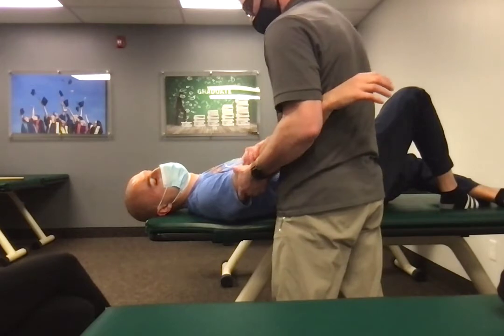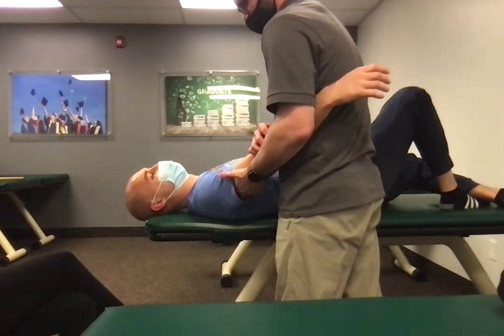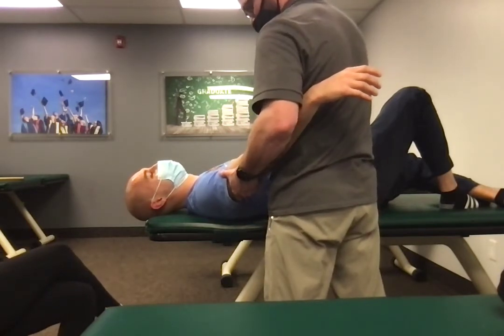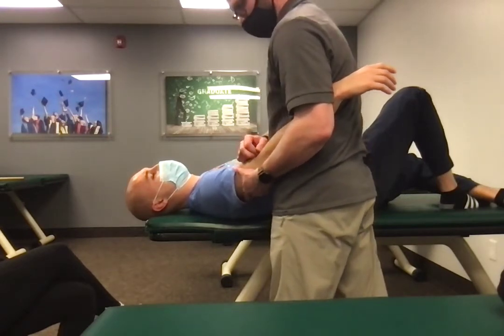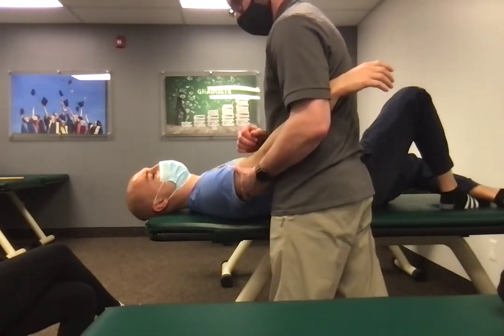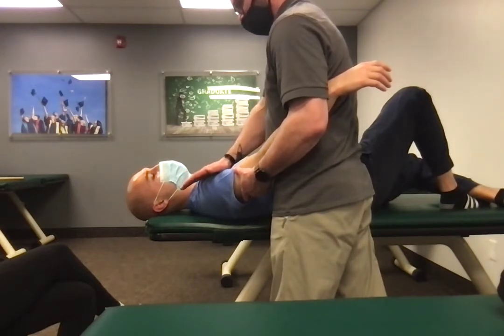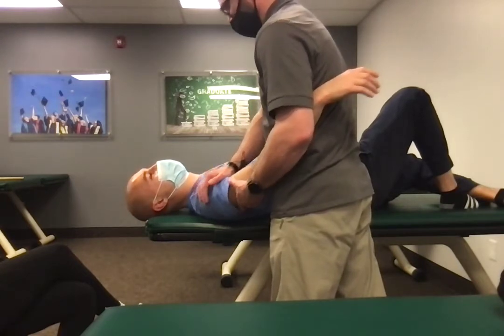So let's do that posterior glide here. I'm going to pin him up in that open pack position that you wonderfully identified. I pin him up against my body, my hip, my pelvis, so that I can find some distraction. I get that distraction as I rotate a little bit on my feet. I come right over that humeral head and relax.